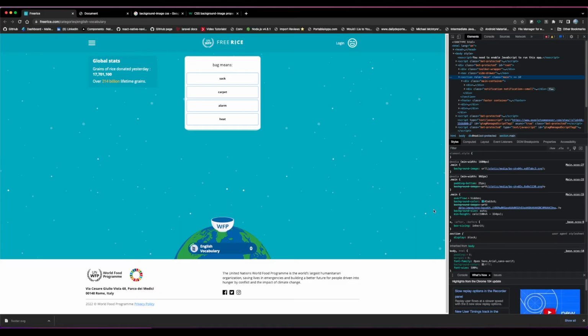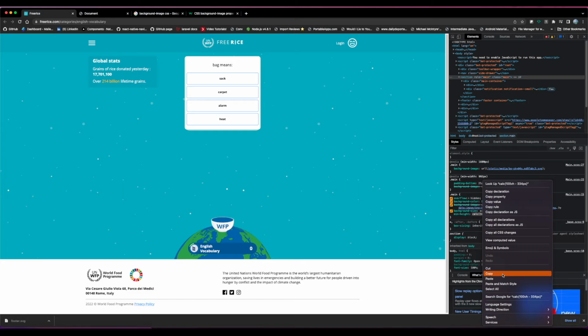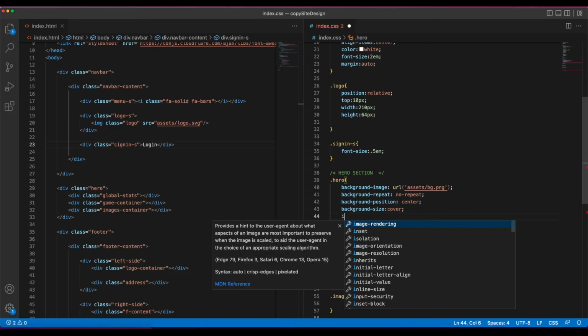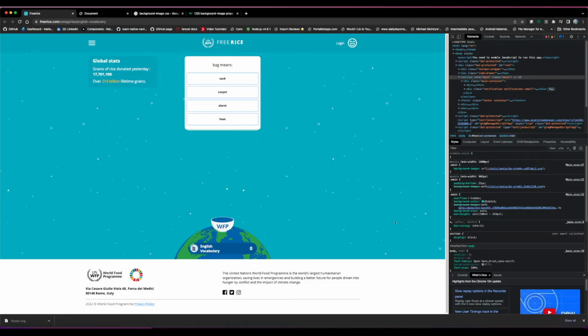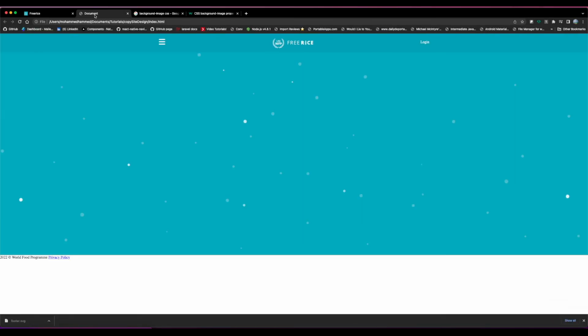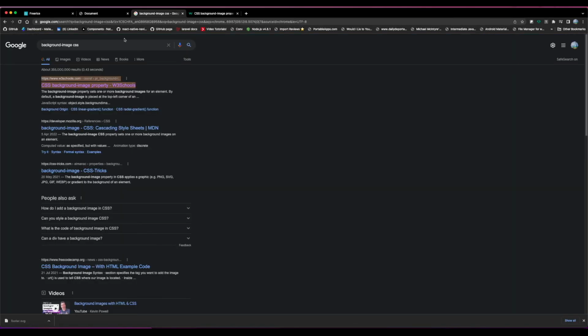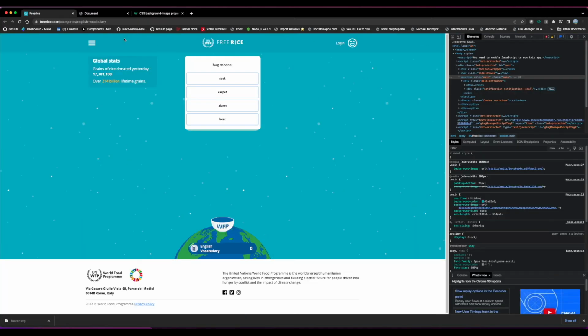So we can literally just copy it. Min height calculates 100 viewport length minus that much, and that's looking good. Let's close this for now. That's looking very good. And let's close this console.